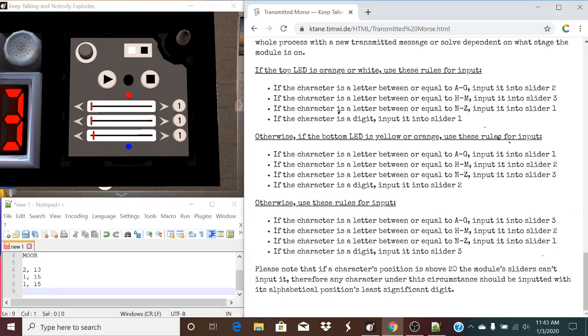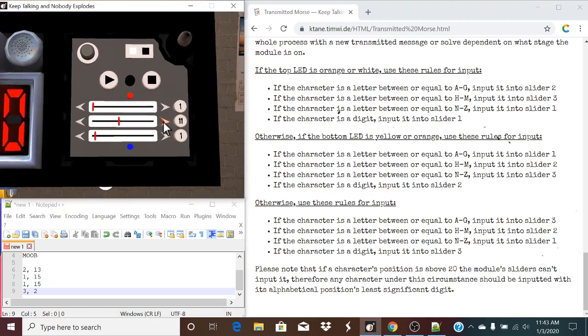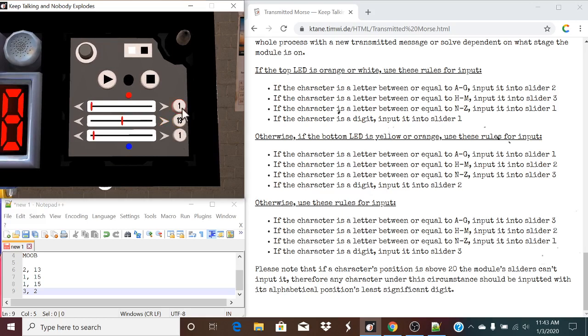And finally, Bravo. Bravo is in the range of slider 3, so that is going to be on slider 3, and that is going to be a 2. So now all I have to do is input this. Using slider 2, we'll move it to 13, and we will submit each letter using one of these circle buttons corresponding to which slider you're on. And now this white button came up here. This is essentially our reset button to reset any inputs that we were given. So, I'm on the right track, we do not need to use that yet.